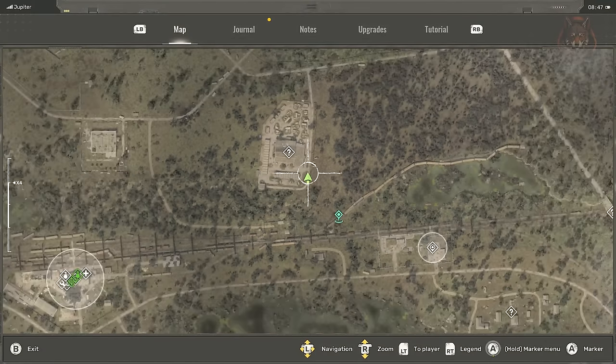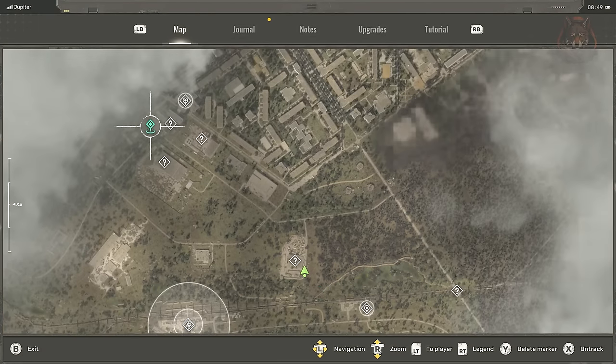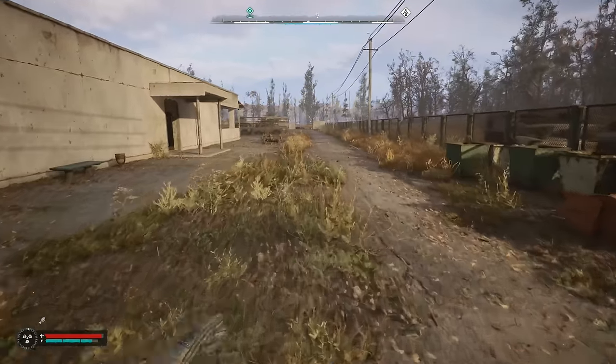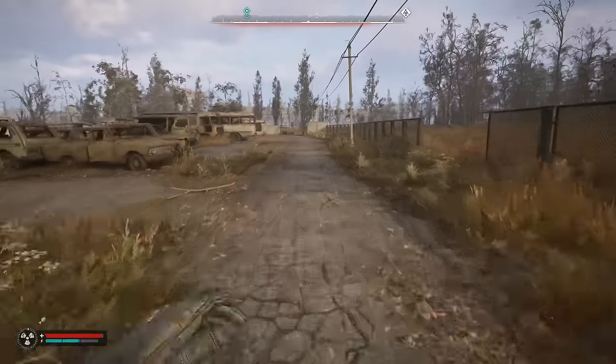Again, now you can run to Pripyat. You need to go a certain way to enter right at the top here. Don't try to go anywhere else as you'll probably die. So I'm going to show you me running from here to the Palace of Culture, the main base in the region.